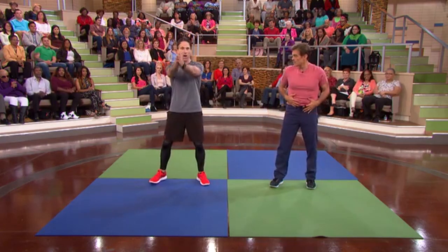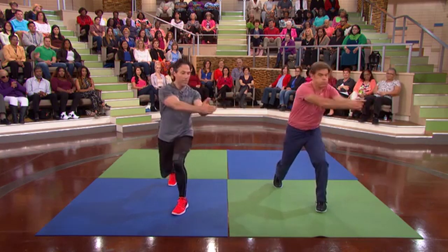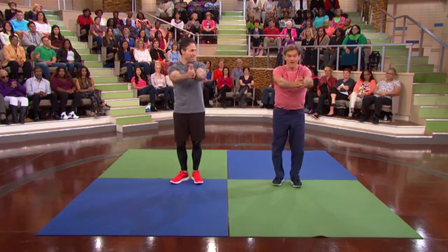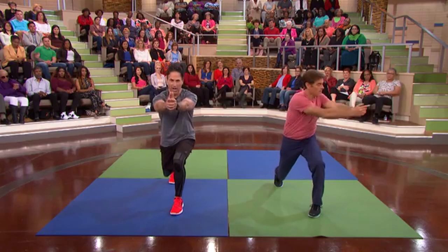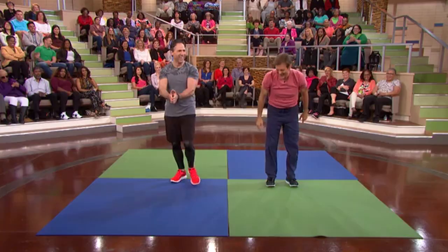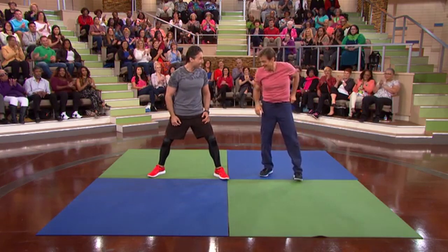We're gonna work on the torso. Arms straight forward — you're gonna go forward and twist on the side, and back on the other side. You always bring the twist where the leg is in front. So that's gonna stretch your whole torso and you're gonna get some core involved. Your knee shouldn't cross your feet? No, it doesn't matter. You could have that James Bond kind of look if you want.